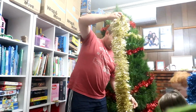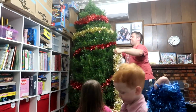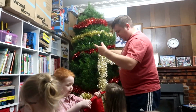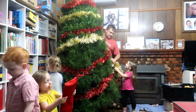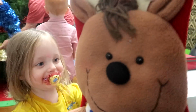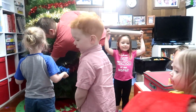That one is Lachlan's. My one. No, take that top one off. What is this? She looks after the elves. Okay, keep going. What is this for? This one is mine. We're doing yellow. What's that one? That's Caitlin's. Put them back because we're not doing the stockings yet.